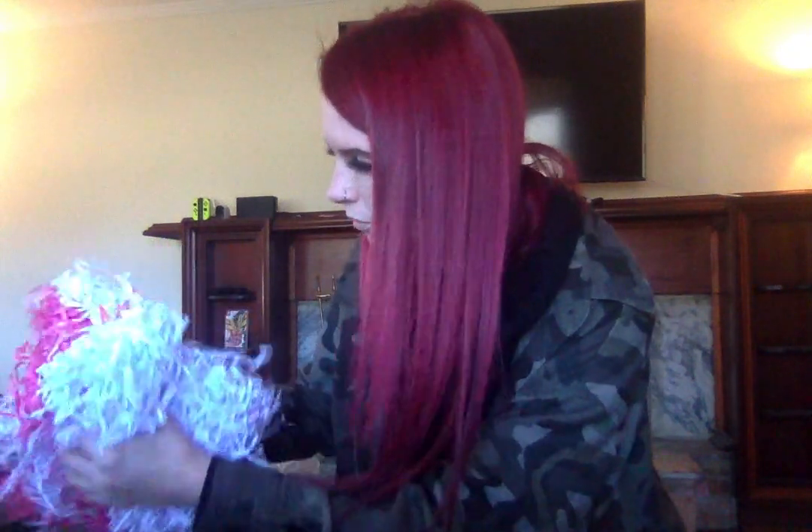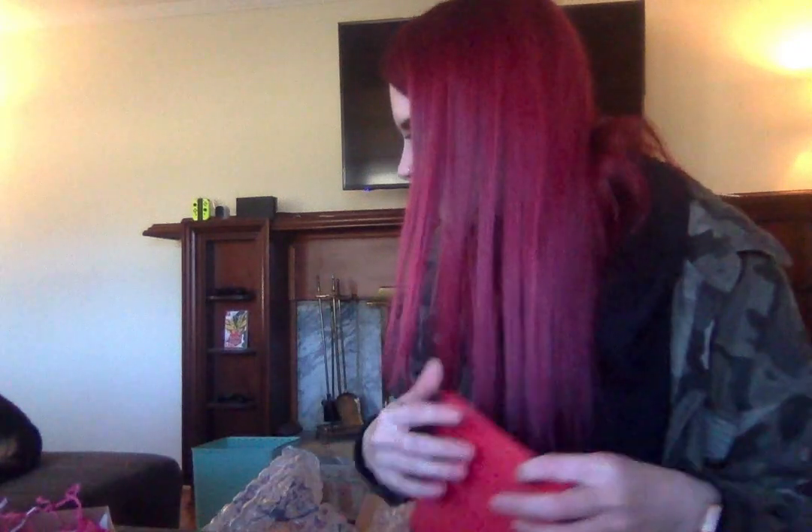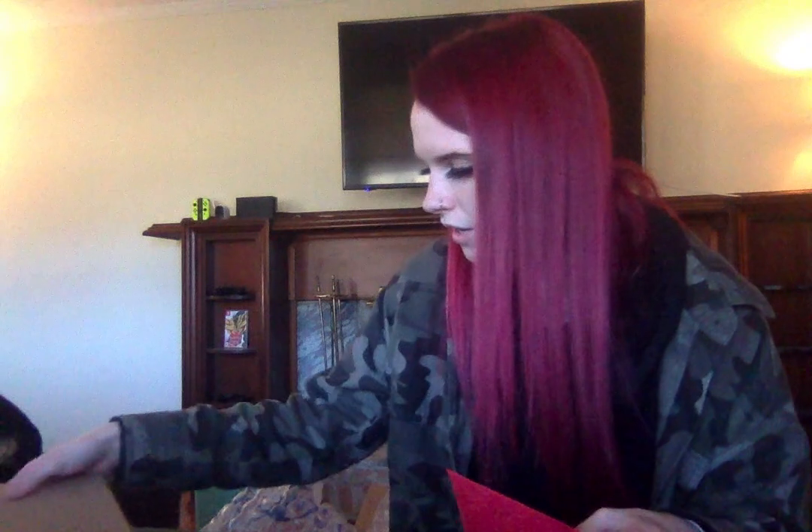Yes, I have like the driest lips of all time so I love chapsticks — that's exciting too. Let me make sure that's it. It's a cute little box. We're gonna open the card because I'm hoping it will say who this is from. I think I got it. Looking at it to see if it's giving me any clues — like I said I have it narrowed down. Yes! Okay, I knew it. Let me read this to make sure there's nothing personal. Okay, so this is the card.